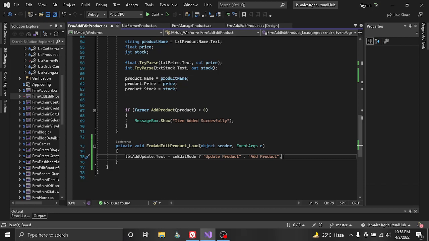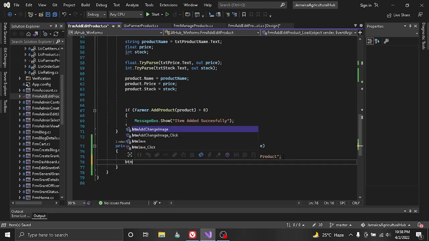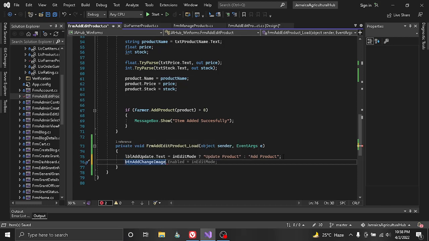I want to do something similar for the button. So btn add change text. So that text in edit mode. What I want to do is if it's in edit mode, I want to say change image, and if it's not in edit mode, I want to say add image.